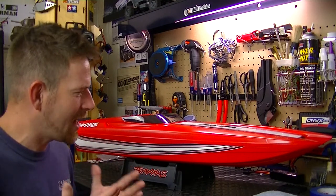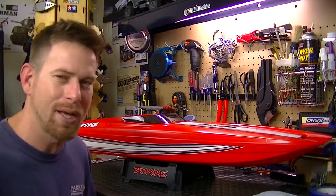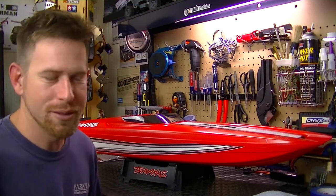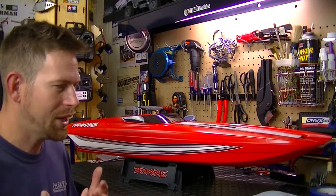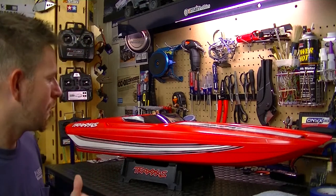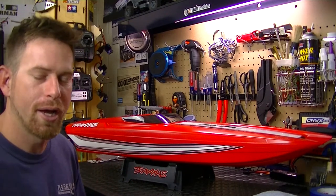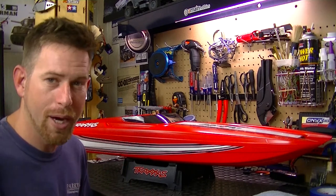I like it, but then I don't like it, because I like to customize my RCs — that's one of the things I've always done ever since I got into the hobby. You can customize it to your liking and your preference. So I want to change out the color scheme of the boat and give it a more exotic look. I'm going to paint the whole thing in a charcoal metallic gray, a color I've used a lot on some of my other RC boats and crawler bodies.